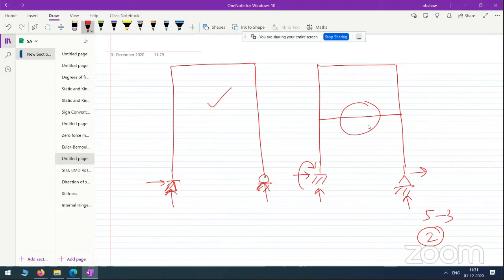But this indeterminacy is called internal indeterminacy, because it is because of the addition of an additional member in the system. The internal forces of the members need to be determined, and you need to have sufficient equations for that. Okay, this is indeterminacy, and if you add a member like this, your number of internal indeterminacies will be 3. So total in this case, external will be 2, and internal will be 3. So total 5 indeterminacy. Okay.